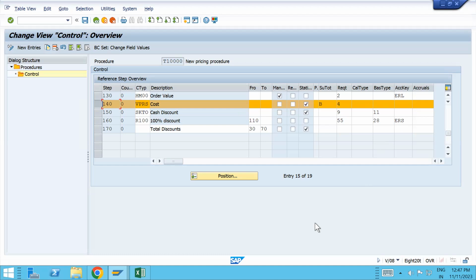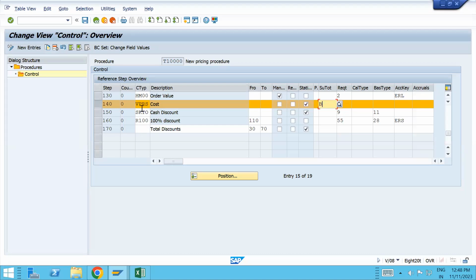Alternative calculation type. So you can see here, for example, we make the subtotal field as B for the VPRS condition type. Then it will store the VPRS condition values in this table.